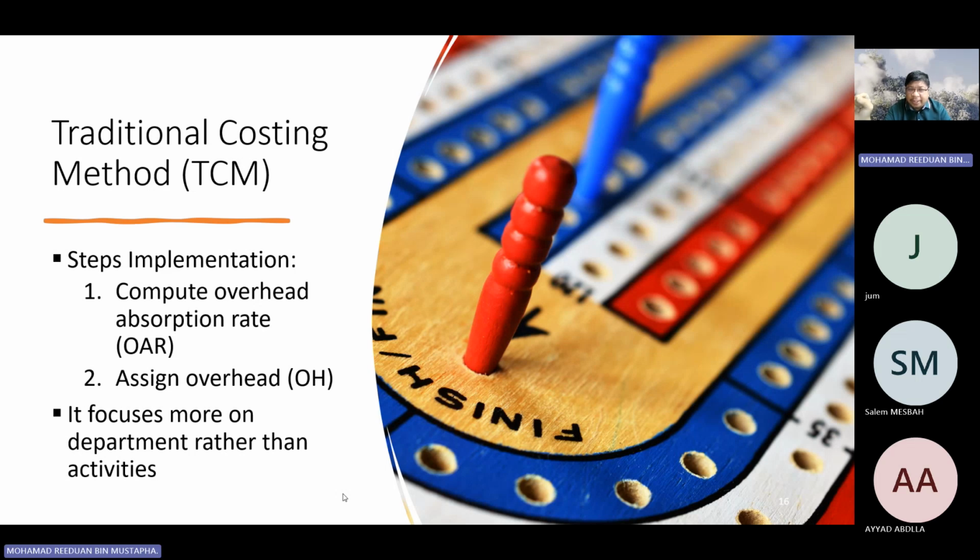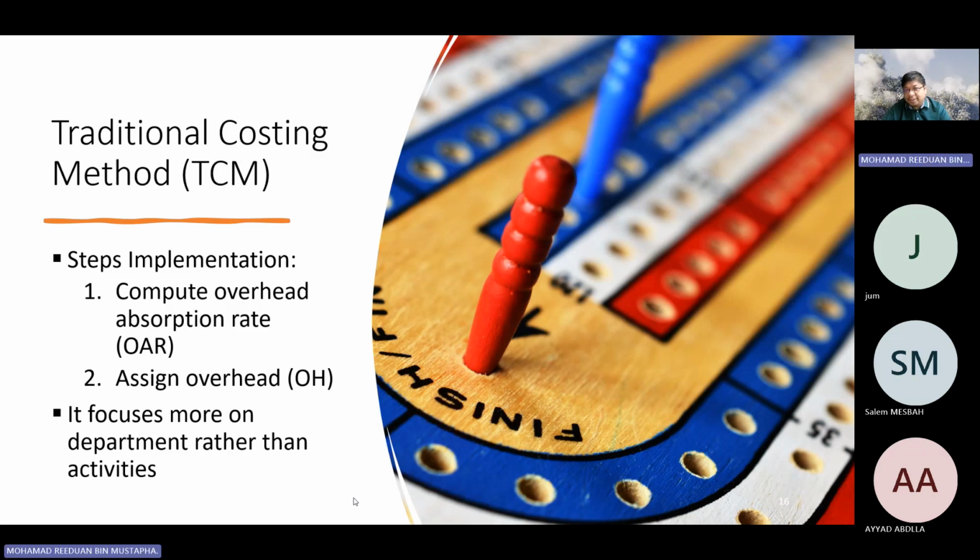It focuses more on department rather than the activities. They don't see what you are doing. This is the traditional one. But what they see is how much you are being charged for the particular departments. So if that cost is used by the department, everything goes to the departments, because you don't see the activities. You just see that if you want to come up with the events, all the costs belong to the department. So that is the cost of the department. You apportion the cost, so you don't split that cost. It's much easier.